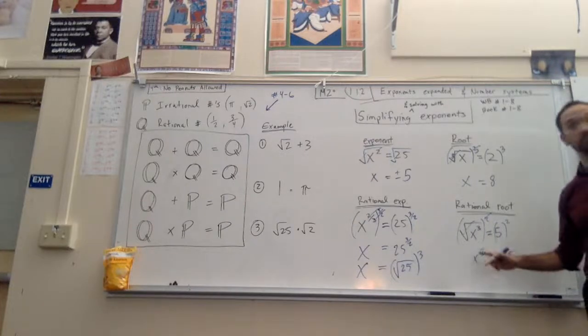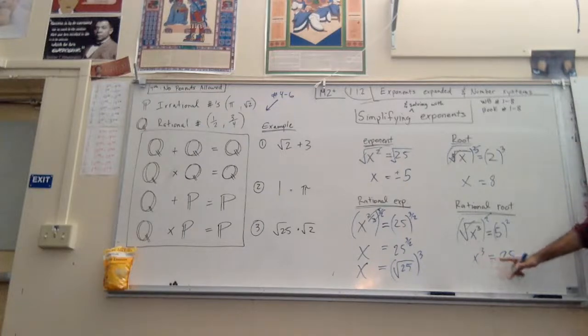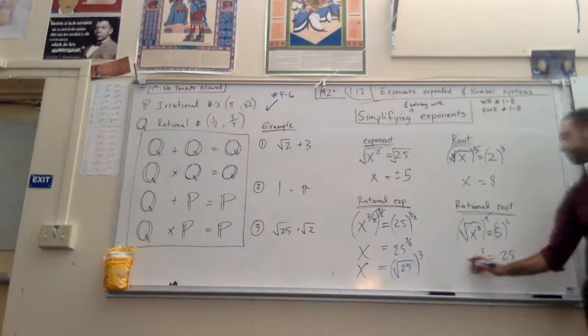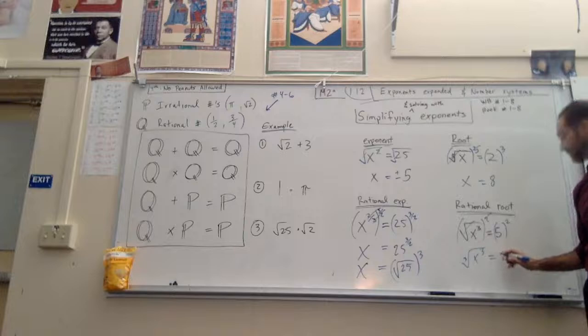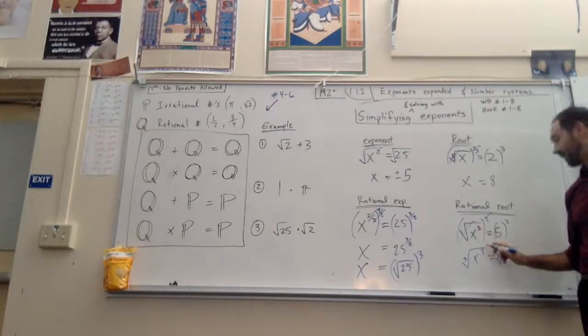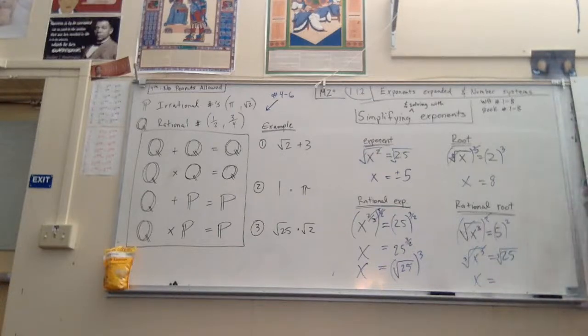Logically, I think it's a little easier to see. Maybe not for you. What am I going to do now to get rid of this cubed exponent here? X cubed. We want x, not x cubed. Right? We're so used to saying square root, but there's all those kinds of roots. Now we got x is equal to the cube root of 25.